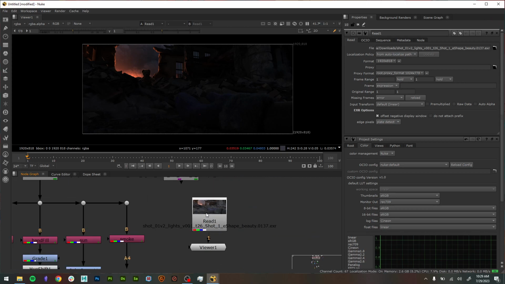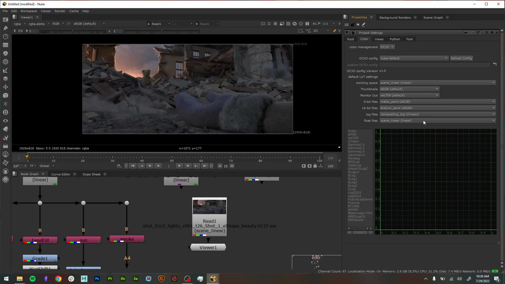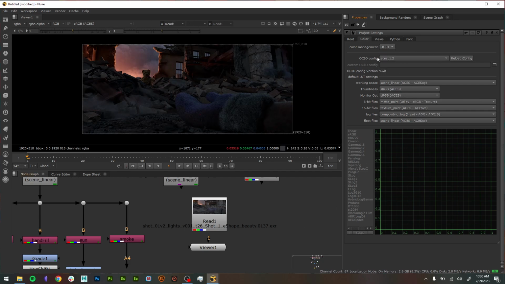You can see down here that it should look a lot lighter, and that's usually what's going to happen if you're rendering in ACES but you don't set up ACES inside of your project settings. If you're not rendering ACES, you usually don't have to change anything in the color, but if you are, what I like to do is come up here and change the color management to OCIO, and then change our OCIO configuration to ACES 1.2. That's going to assume ACES CG, and it's going to make that conversion for all the images I bring in.